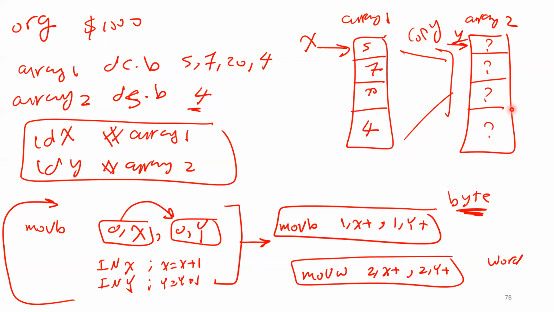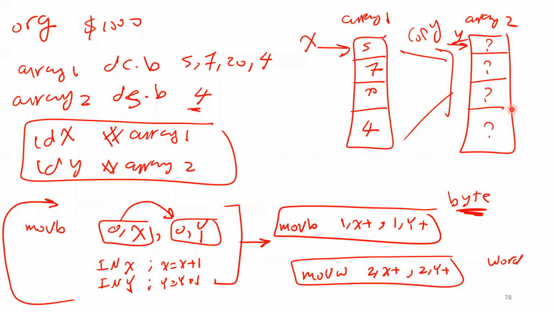So I have two arrays. I want to copy one array to the other array. Is that okay? I told you before, if you want to read or write an array, we have to use pointers. But now we have two arrays. That's why I'm going to use 2 pointers here. Let me give you an example. Assume this is one array, 5, 5, 5, 5. And this is the second array, 5, 5, 5, 5. Is that okay? I have 2 arrays here.